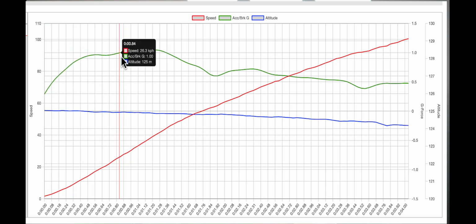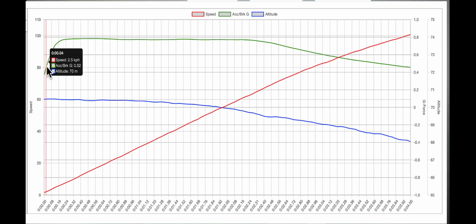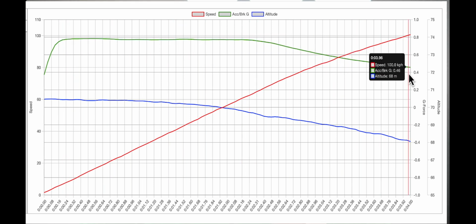So this one here, you can see kind of goes up and then down and then up a little bit. It's not as linear, whereas you can see for the electric car, it's straight up almost instantly to the maximum torque, and it goes all the way and then it just drops down. So yeah, hopefully that gives you a quick rundown on key differences when you're talking about hard acceleration.